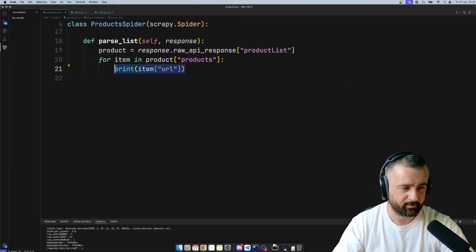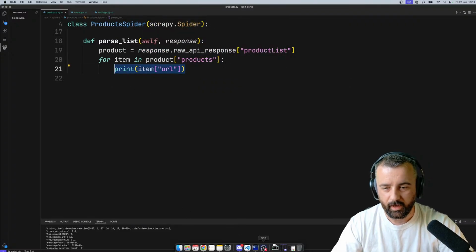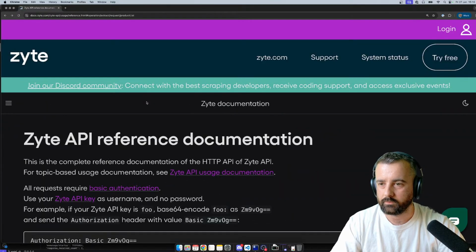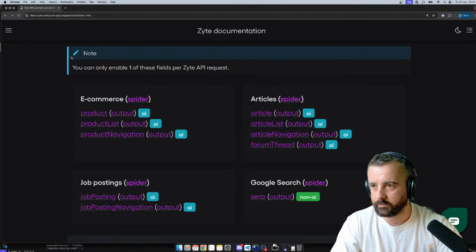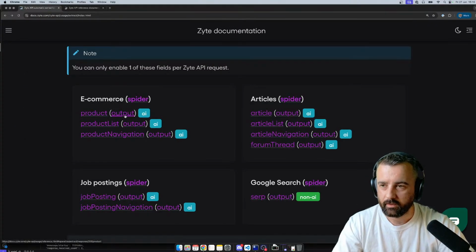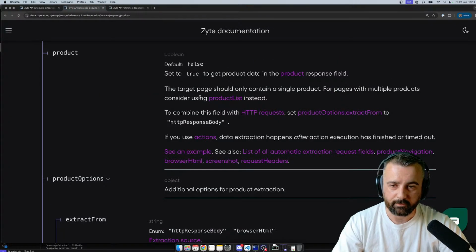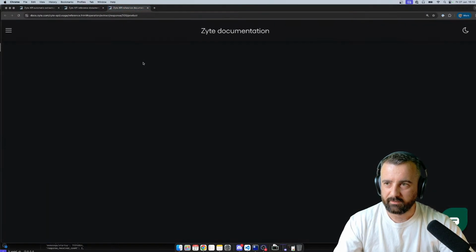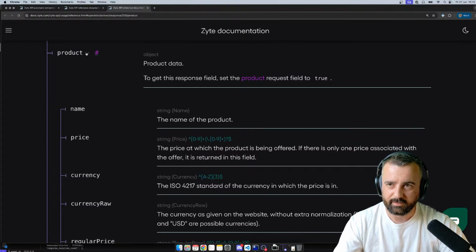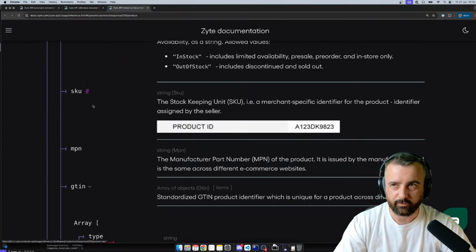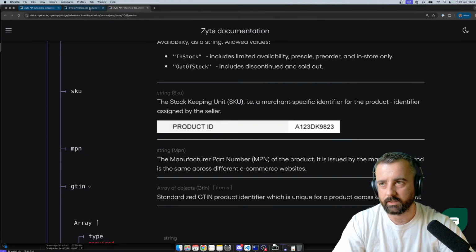Instead of just printing the URL, we can create a Scrapy request. And obviously with this request, instead of a product list, we are going to do a product. Here's the output. We can check that. So we're going to call for a product instead, and this is going to return the product data schema here, which is all of these points that it's going to try and fill in for us. And we'll see that come through in just a second.